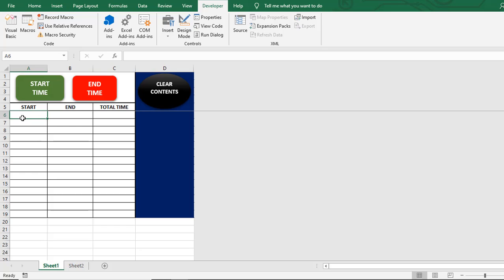So like this you can create a login, logout application. It is very helpful in the offices. So you can count the login, logout times, and automatically it will calculate the total times. You can calculate how many hours are there in between start time and end time, just like our office timings. So friends, like this you can create a number of real-time scenario projects by using this Macros VBA.